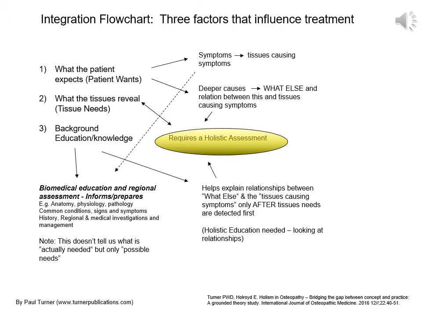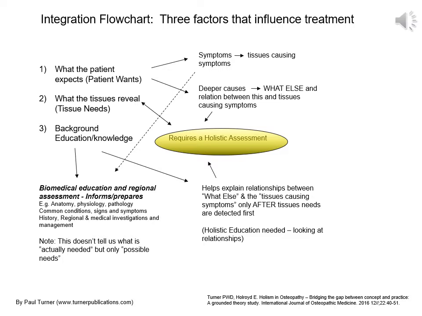There are three things. The first thing that they all said is what the patient expects, what the patient wants. I've called that patient wants. Now those patient expectations are often linked to their symptoms and getting immediately out of distress, right? You can't ignore that because that's what they come in with. But some patients realise that symptoms are just the effect of deeper issues. So they might want you to go deeper and find the deeper causes, okay? Deeper causes link you to what else is going on and the relationship between that and the tissues causing symptoms. So just because of those two possibilities, you come back to those two relationships again.